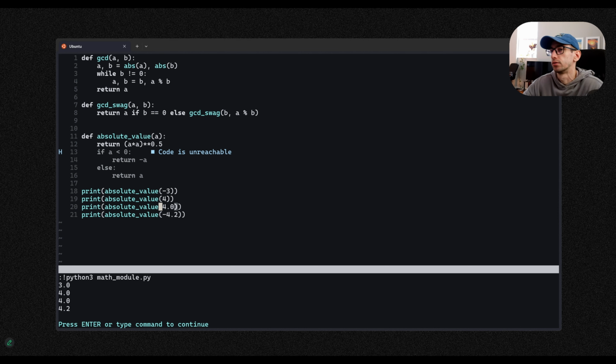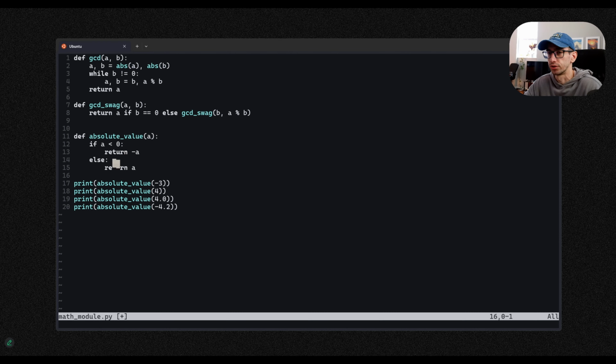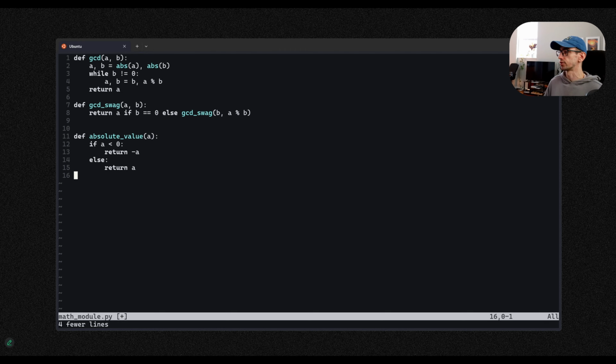Maybe in this case it's better to just check the conditional statement, and I believe this option requires fewer operations for the computer to perform, but both of them work pretty fine. So okay, we implemented the absolute value.